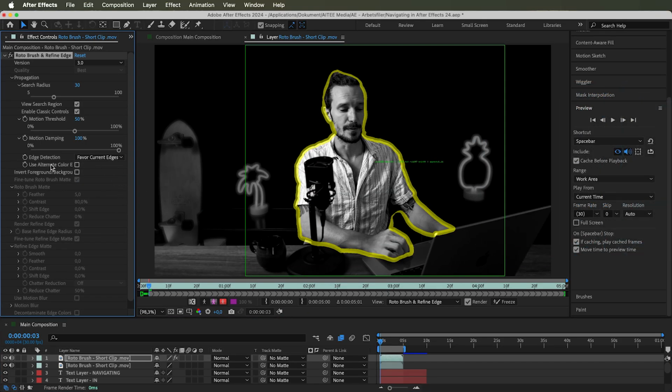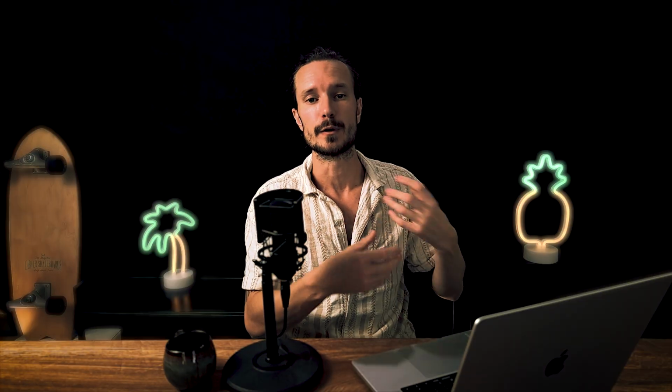Final alternative for classic controls is the alternate color estimation, which is adjusting the algorithm for color detection between the foreground and the background. So anytime the default one might be struggling a little bit with that type of separation, this can help with that.